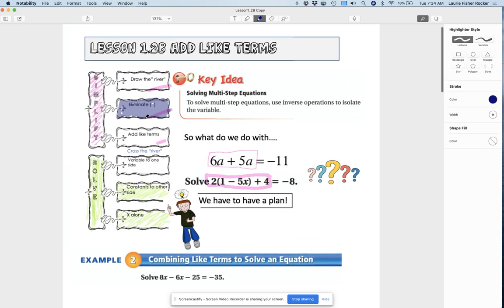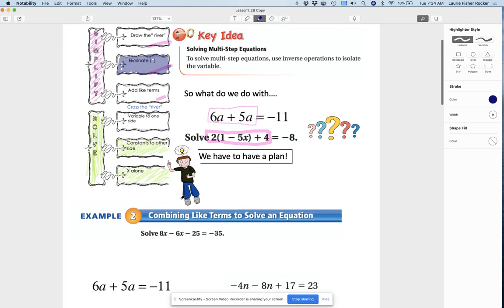So I've got some problems down here that look a lot like what you're going to see today. And I need to try to keep this so that the steps are showing. All right, so in the simplify stage, there's this one step, and it's kind of interesting. It's called draw the river, and I picked this up from a teacher a few years ago, and it's really good for people who are super visual and really need that reminder. The river is just a line that goes through the equal sign. It's a very visual reminder that we have the left side of the problem and the right side of the problem, and they are separate.